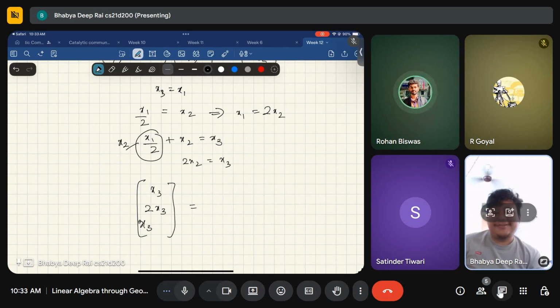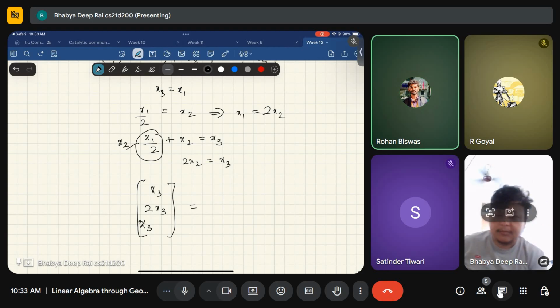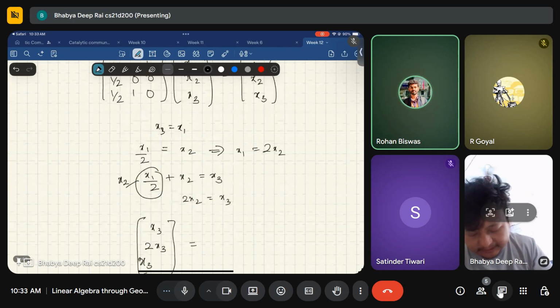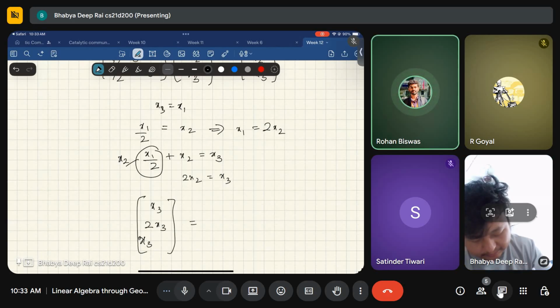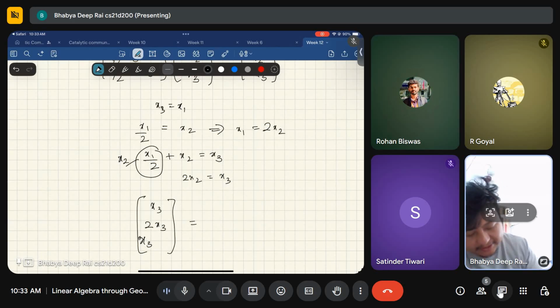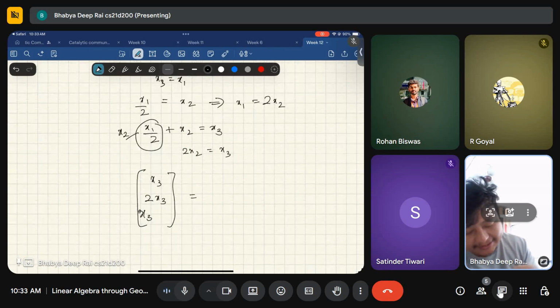Yeah. But this seems to be not incorrect, no? 1, 2, 1. Oh, this one has some problem. x1 equals x3. So x2 will be x3 by 2. X2 is actually x1 by 2, and yes, x2 is x3 by 2. Yeah, correct. Okay.